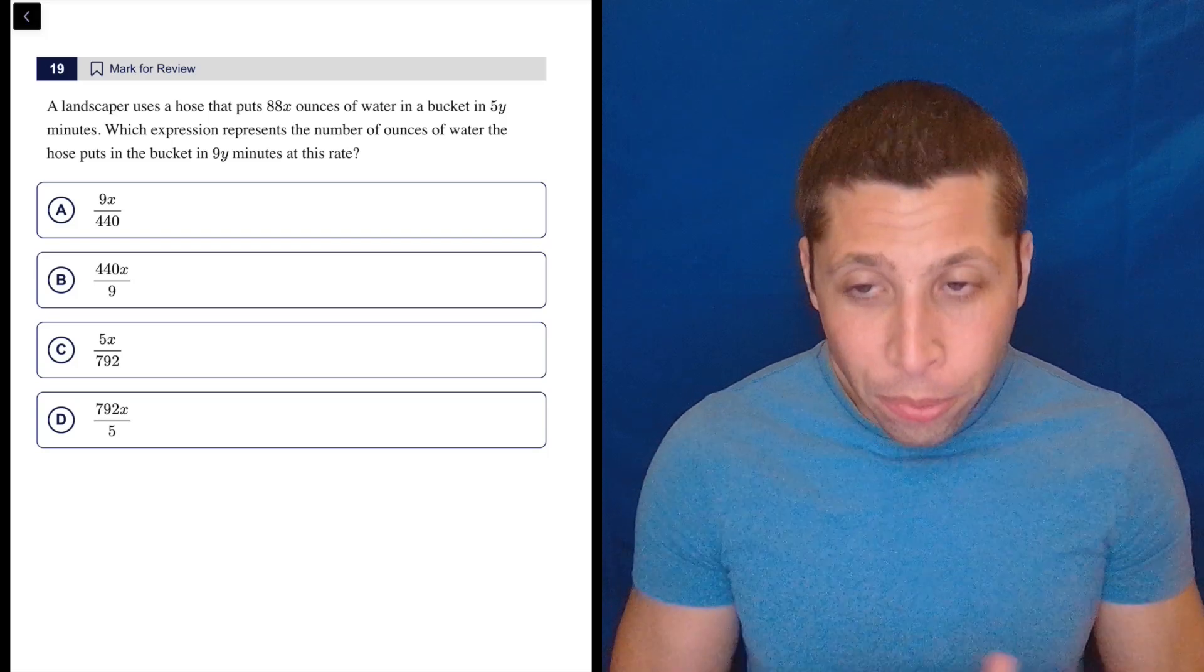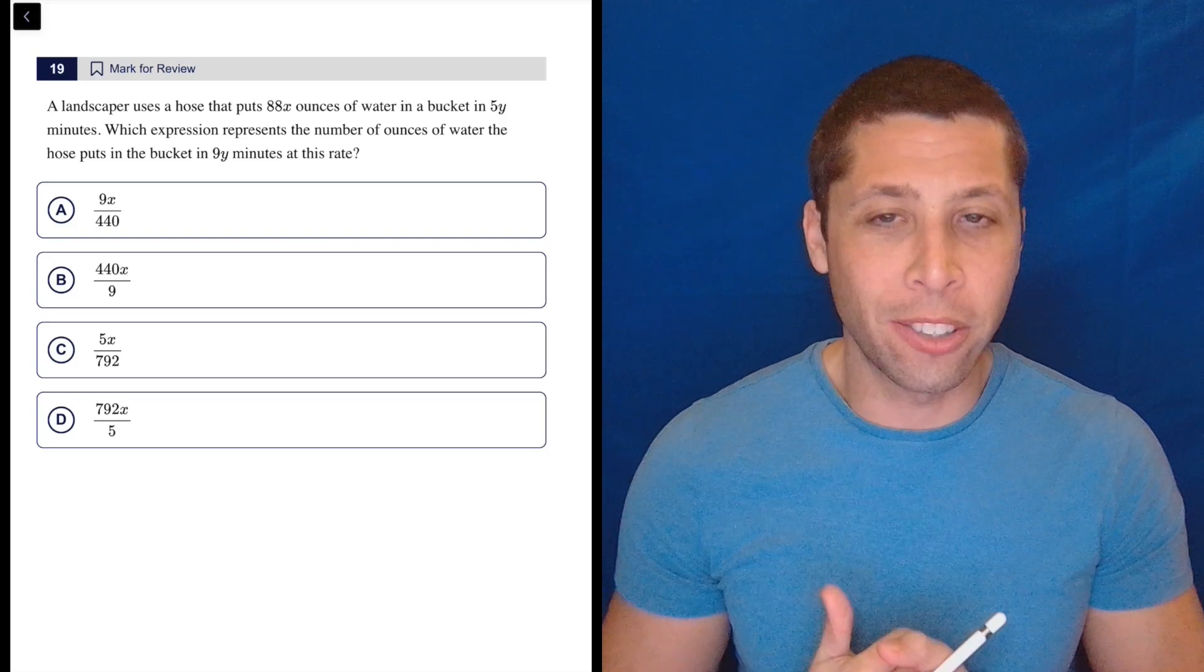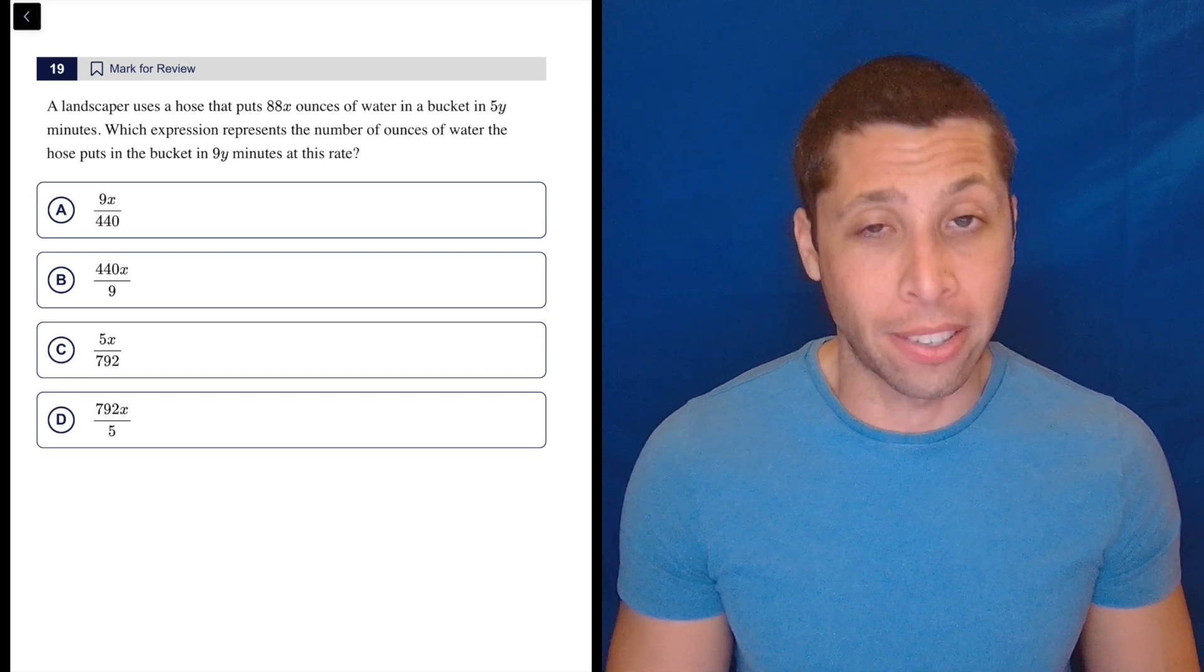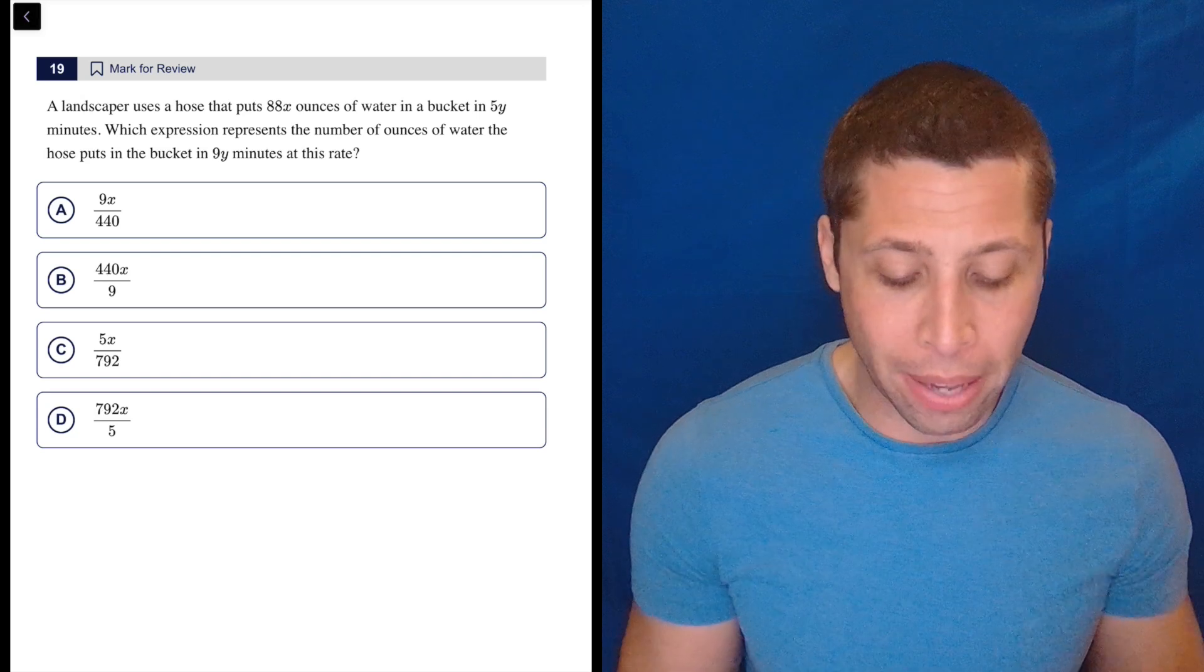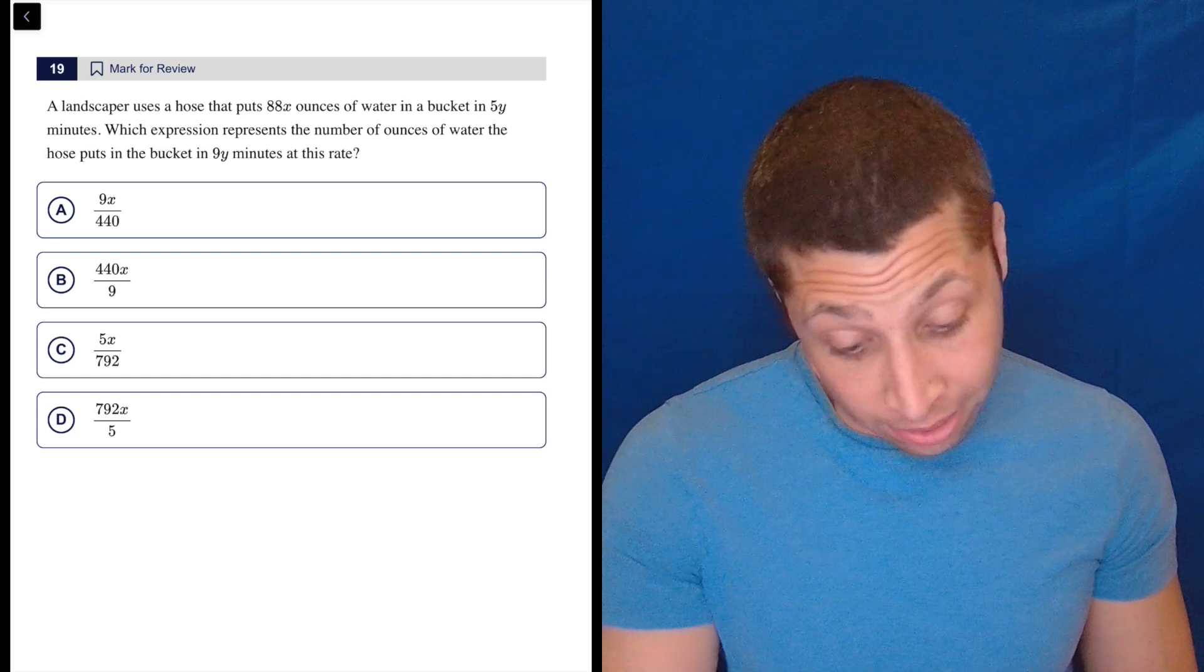I've got a story and without even reading it, I can tell I have X's and Y's in the story and X's and Y's in the choices. So my guess is this is going to be an arithmetize, or at least there's an X in the choices. I'm going to try to think about this without these variables. I'm going to see if I can make a number up.